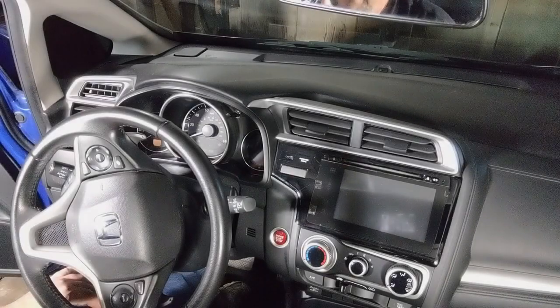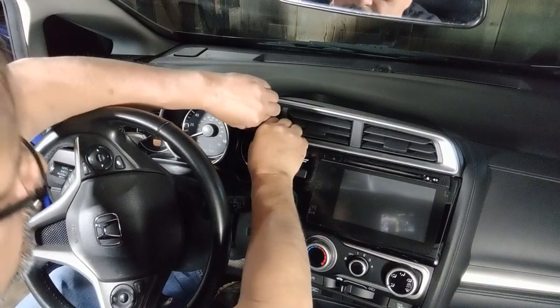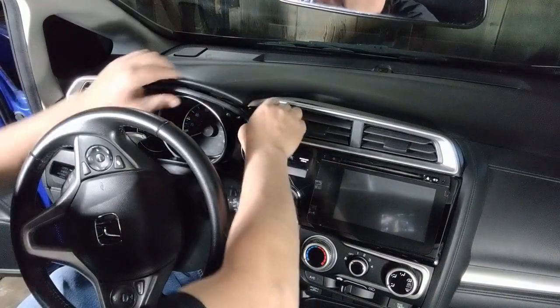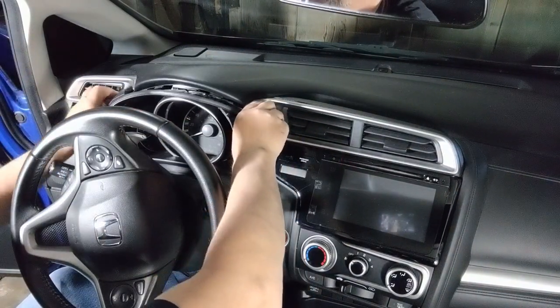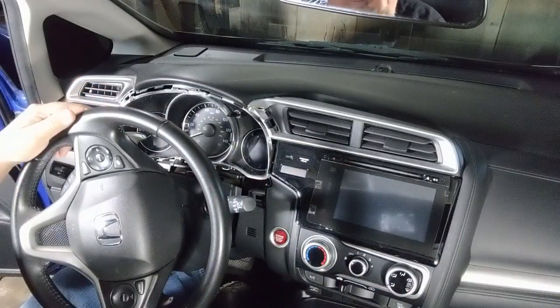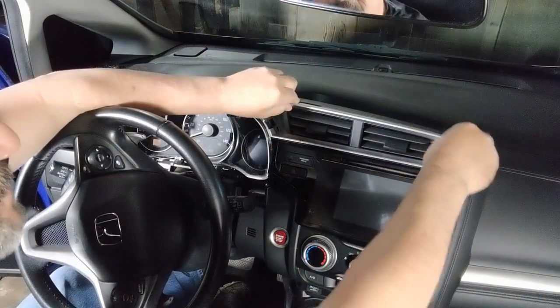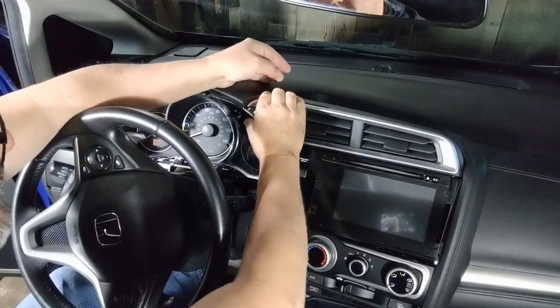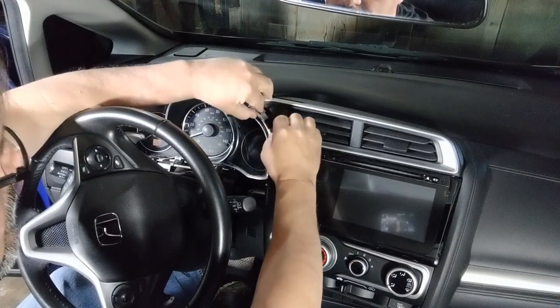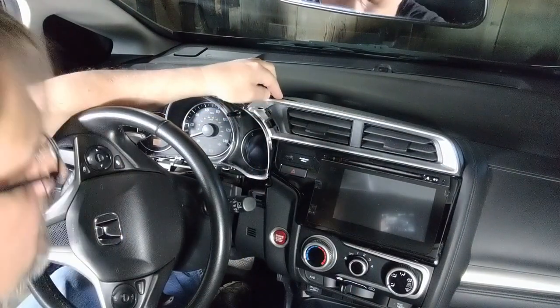All right, the first thing we need to do is take off this beauty ring right here that goes around the speedometer. I'm just getting a hold of it, careful with it, and just pop it out like that. Set it off to the side and then take off this beauty ring right here in front. Usually I've had the best luck grabbing it right here. Get a hold of it.